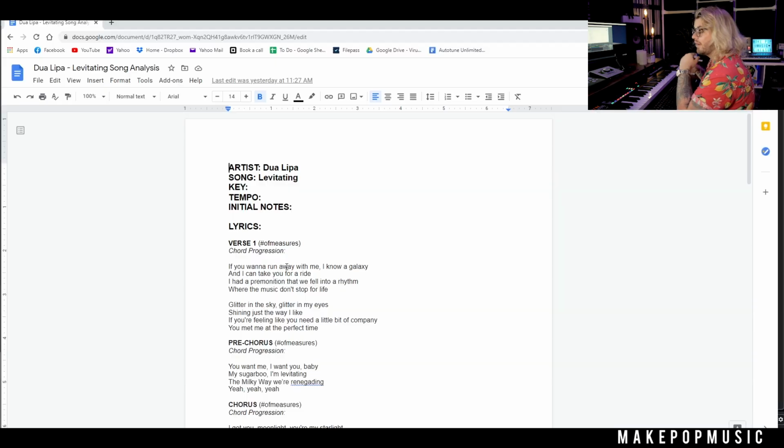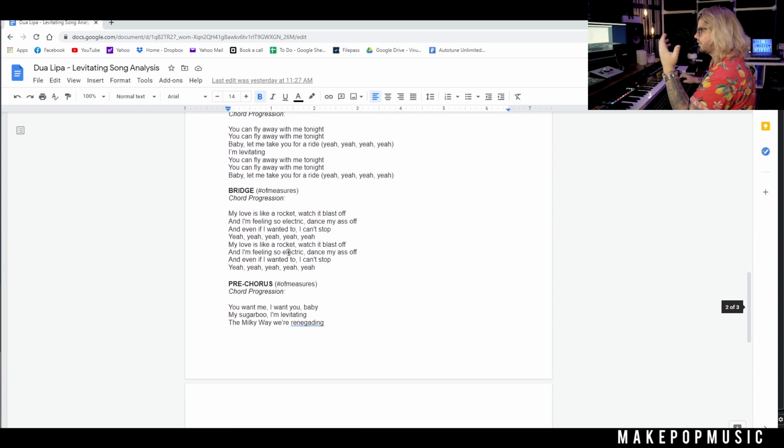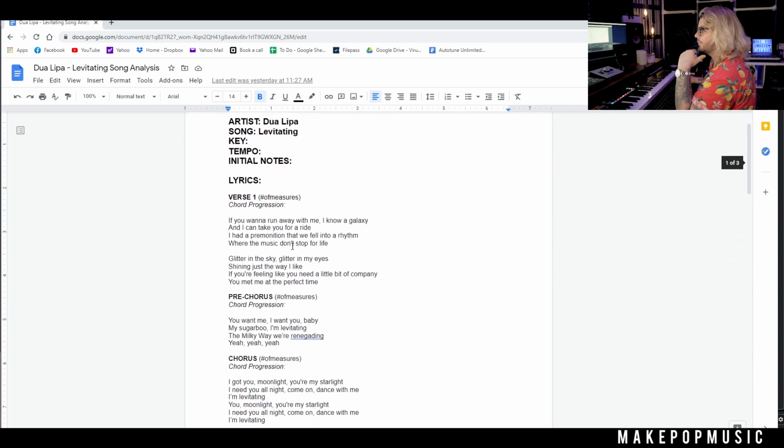So now that we have that, I have a document that I made right here in Google Sheets, and typically I'll mark the artist, the song, and then we're going to find the key, the tempo, and write some initial notes. And then I have all of the lyrics right here. In this video, I want to talk about finding the key, finding the tempo, finding the general arrangement. We're also going to break down what the melody structure of the verses and choruses look like, and the rhyme scheme of the verses and the chorus. And then we're going to be notating how many measures each section is, and going over general arrangement issues.